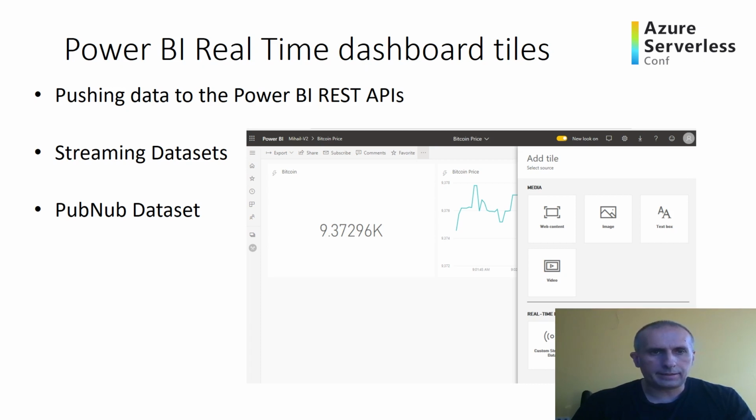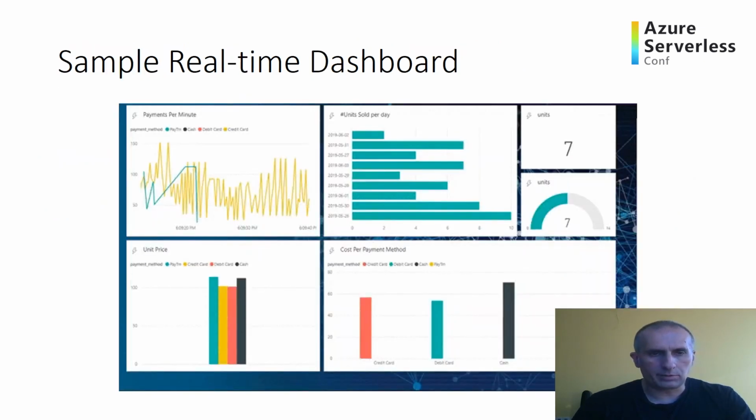On the other hand, it is good to consider that in the context of how we send data, there is the option of pushing data to Power BI, where it is possible to keep historical data, and to have streaming datasets which are configured in more detail, and where by default we do not have historical data. We are able to create dashboards with different tiles from different sources, which looks pretty attractive.